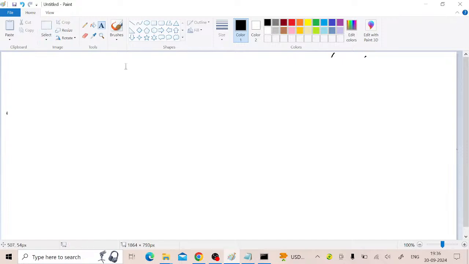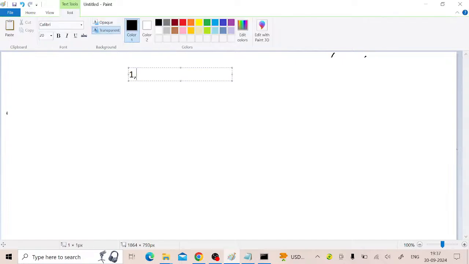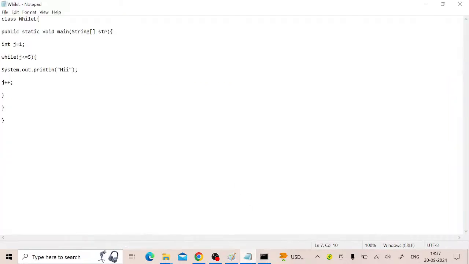Now come here. I am just writing 1. After that 2. After that, you may have understood. The 3 will come, the 4 will come, the 5 will come, the 6 will come. So let's go to the notepad and see the code here. First of all, I am changing j to i. It's not necessary to change. Let's make it i equal to 0, i less than 10.